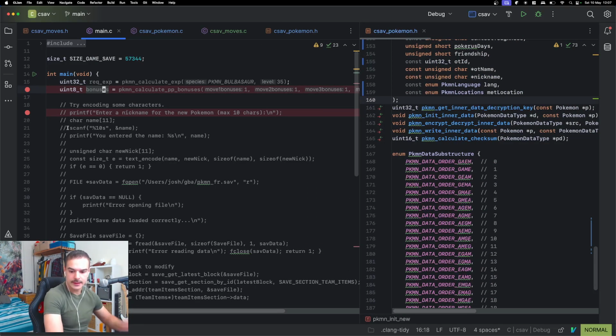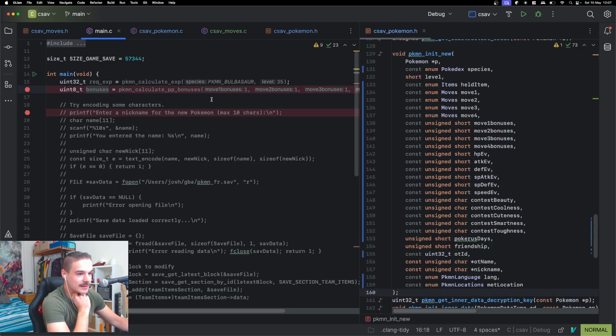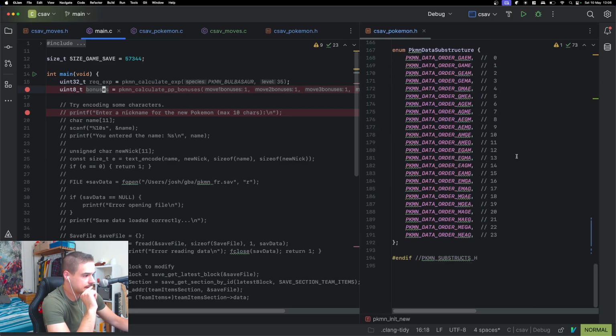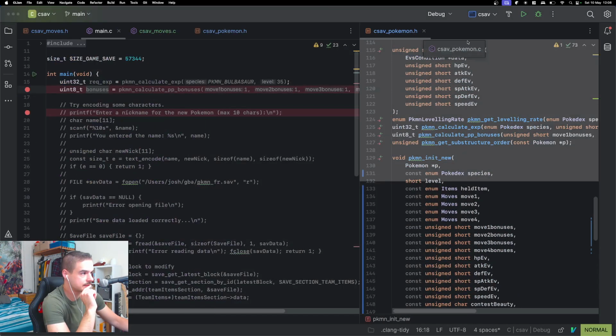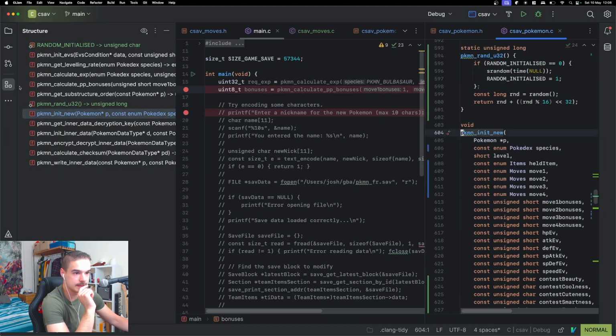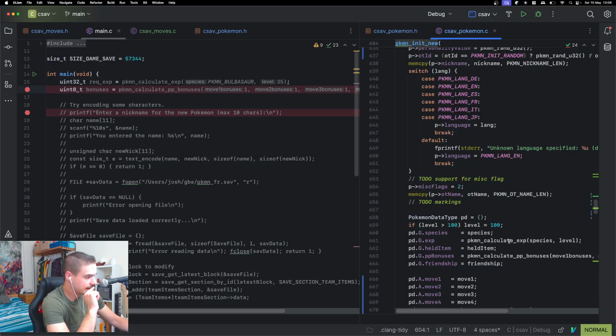And I'm aware that the camera is covering about 50% of the left-hand side. So I will try and keep that in mind. Cool. Okay. I think actually let me put Pokemon.c here as well, and let me just jump to this function because I think calculate XP, yeah, we're already using, so it doesn't really matter too much.